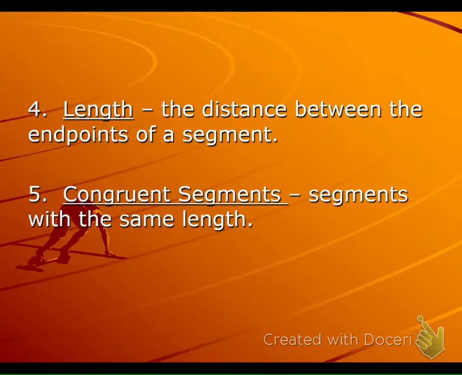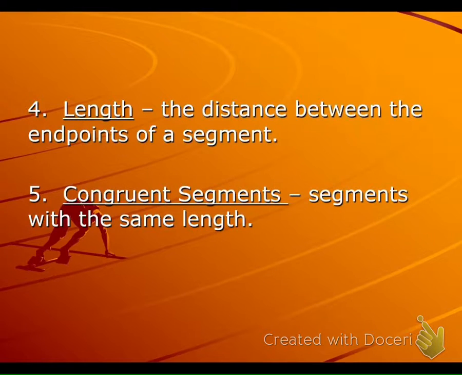All right, we got a couple more vocabulary terms and then we'll be good. The first one is length. I think that's probably one you're pretty familiar with. When you measure things with a ruler, that's length. Or the distance between 2 points. I'm going to drive 5 miles, that's a length. So length in geometry is just the distance between the endpoints of a segment. And then if they're congruent segments, that means they have the same length.